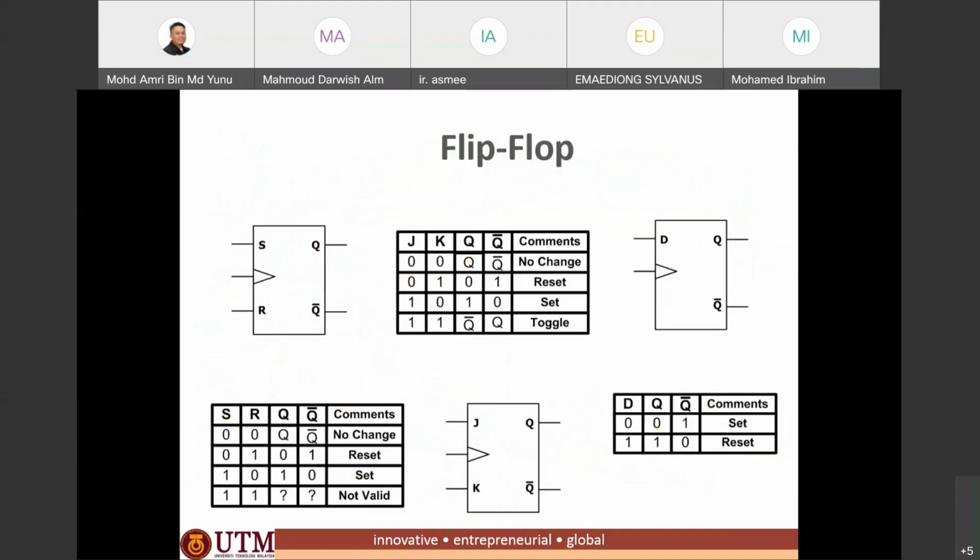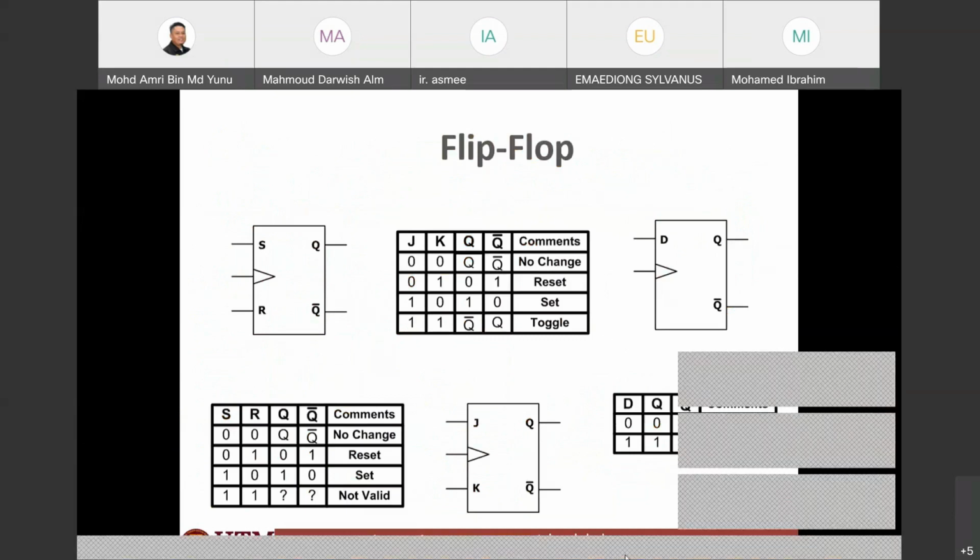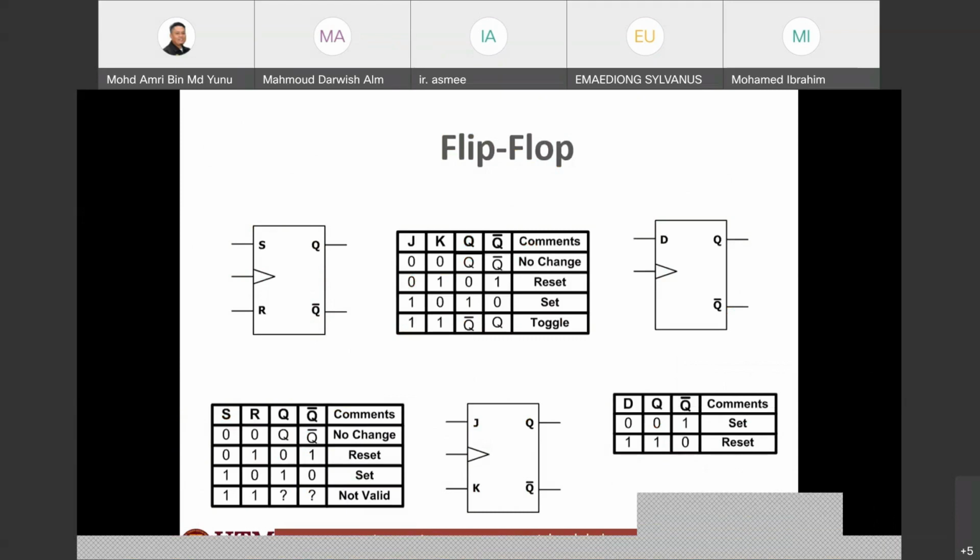Then we have other input devices that can be used as a logic controller or sequencer. In this case, we have a flip-flop.